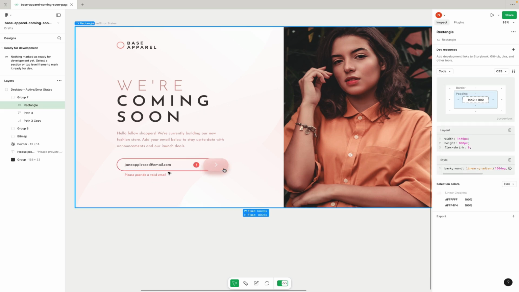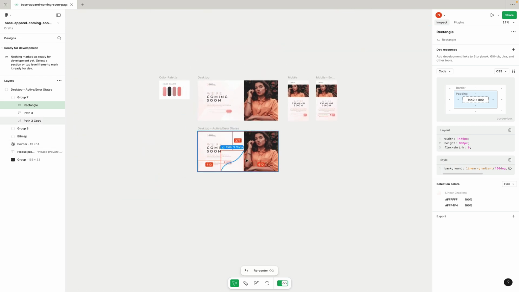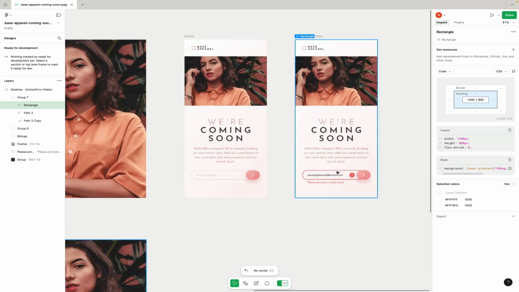And then we're also going to make the border color change to that reddish pinkish color if it's wrong. That's going to happen if they click the submit button here and the email is wrong. So that's also what they want us to build. And then same thing on the mobile. Just like I showed you earlier, it's stacked on top of each other. And this stuff here is the same stuff that shows up on desktop, the error message and the icon.